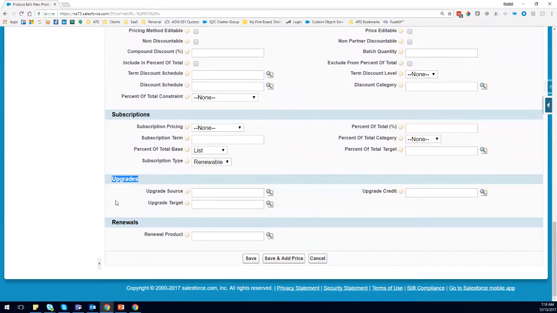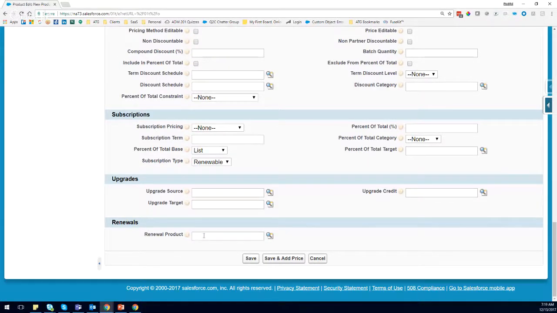That's a little bit better than just deleting something and then adding something new. Because usually when you are doing these types of upgrades, there's usually a license key that's assigned to the product that you've sold. And that license key needs to continue to move forward with that contract or with those products. So if you cancel something and you add something new, it becomes very difficult to track, when you have really big quotes, what you canceled and what you added and what keys need to stay with which. So that's why they developed this process that links the products together that are being upgraded or downgraded. In this case, we're just going to leave this alone. This is a little bit more advanced topics.